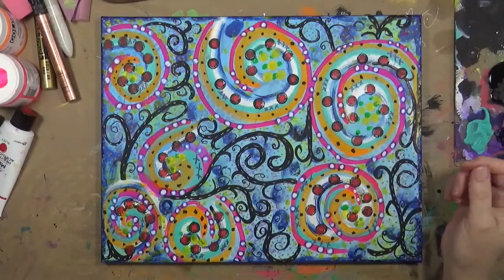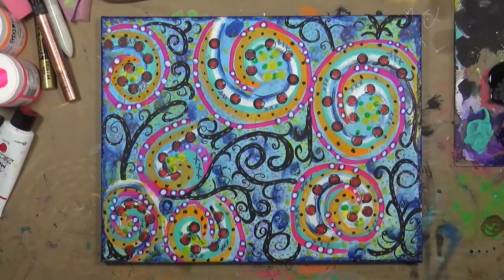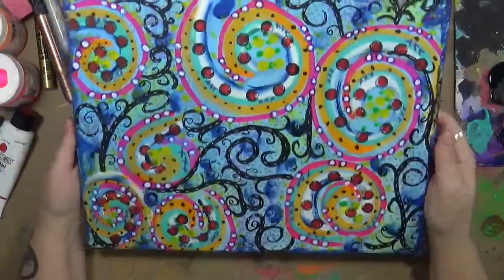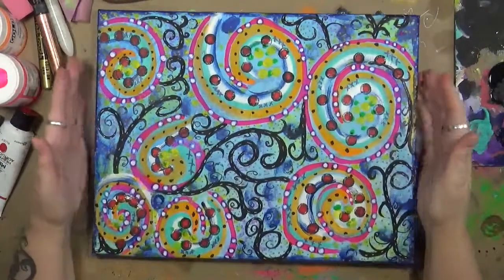Alright, guys. So you saw in the beginning what I started out with, which was an old washed up canvas. And this is what I did to it to repair it.